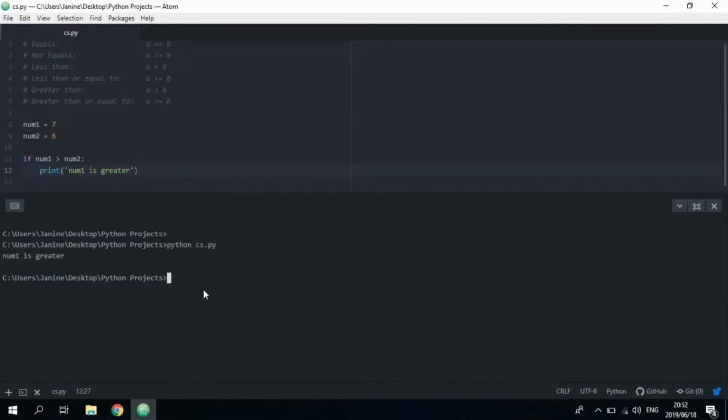Great. So we see that num1 is indeed greater. Although this is pretty simple and you can probably see the answer just by looking at it, it's just to demonstrate the syntax and how things work.